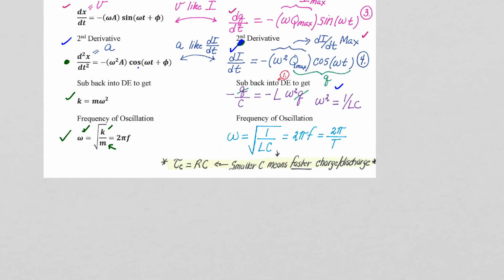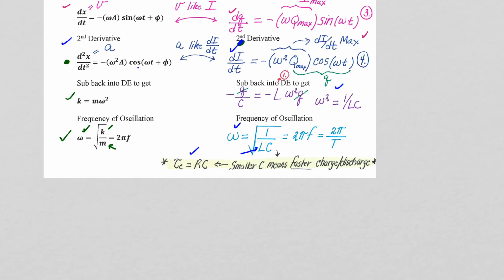Now we can see why the 1 on C is the same as the stronger spring. Well, if you want a big omega, so if you want a fast oscillator, we need a small inductor, very little back voltage, right? But we also want a small C because of the time constant. We have to go back and think of the motion of the charge Q in terms of the time constant.